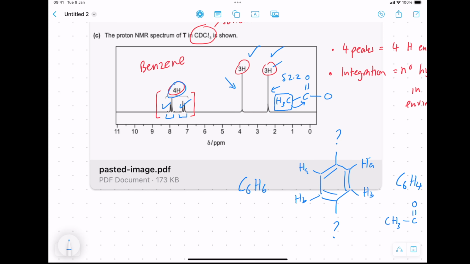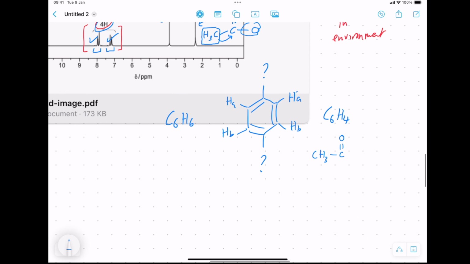But the thing at about 3.8, 3.9 to 4.1 is a hydrogen attached to a carbon attached to an oxygen, which is definitely going to be. And we can see, again, it's a singlet. For this to be a singlet, it would have to have the 3 hydrogens there to match the 3H. The atom next to this carbon is an oxygen, which doesn't have any hydrogens. And so this would produce a singlet. So now I can put this piece down. And you can see slowly this is beginning to build up.